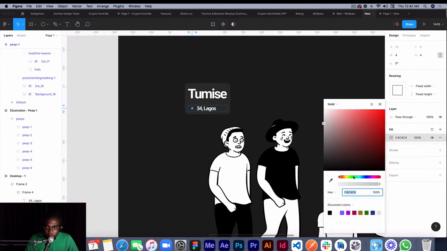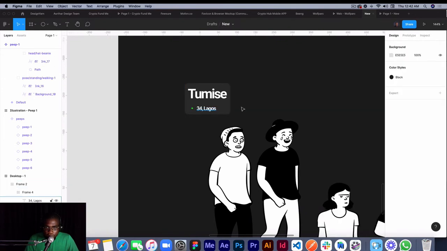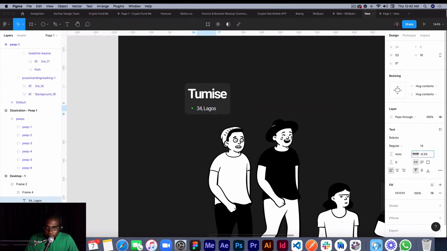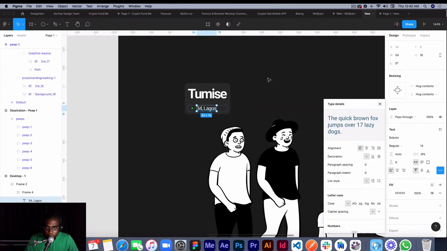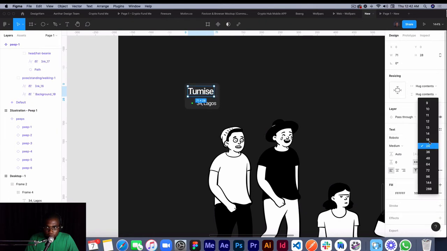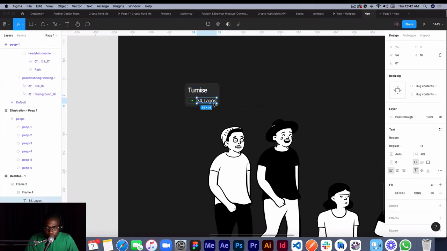Probably I'll just make it something like this, or maybe regular changes. Yeah, I think this is cool. And then for Tumishi, I think it's too bold, so we can use medium and maybe 18. And for Lagos, I think we can use 12. Let's use 10.